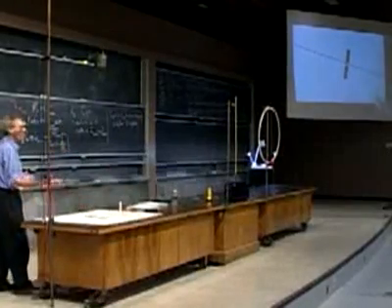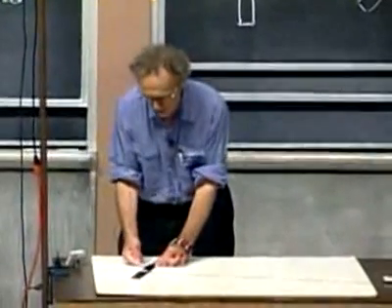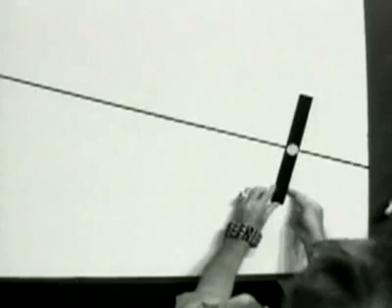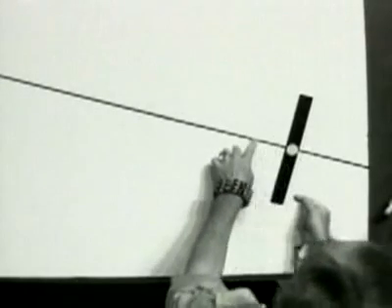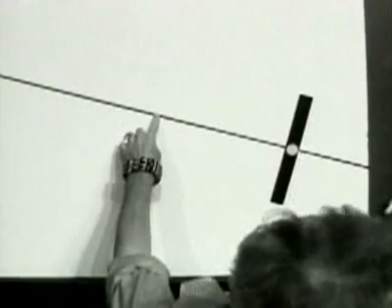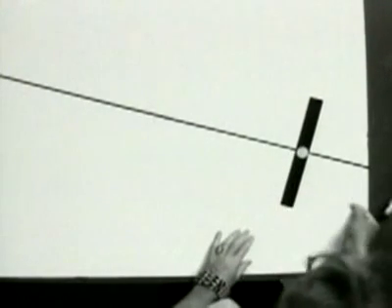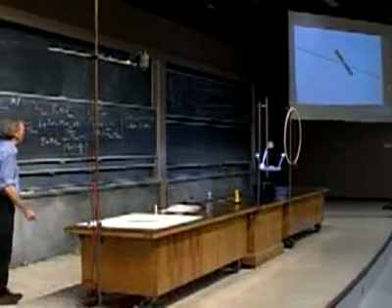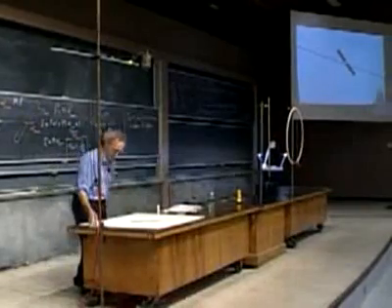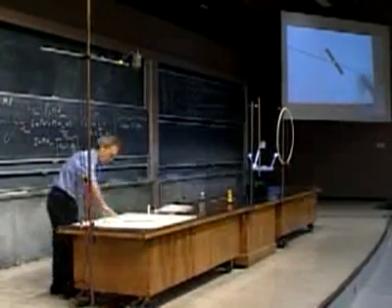It moves, it translates, stays on the line, but it hardly rotates at all, because I hit it very close to the center of mass. Now I'm going to hit here, far below the center of mass. So now I expect this point to stay on the line if I'm lucky enough that I hit it in the right direction, and then, of course, it will start to rotate like this, and it will come to a halt because of the friction. So let's try that. Not bad. You see, it stays very close to that line. That means my hit was almost perfectly in this direction, and you saw it rotate.